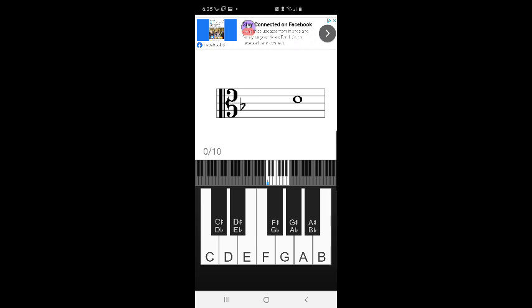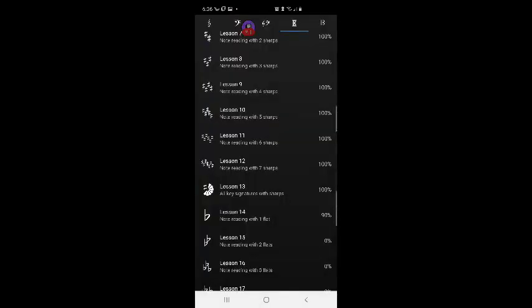F, A, C, D natural. F, A, C, E, F natural. G, A natural. G natural. B is the flat. F, A, C, E, F, G, A, B flat, F, E natural. Got one wrong, it was a G, B flat, E natural. 90%, we'll try again.